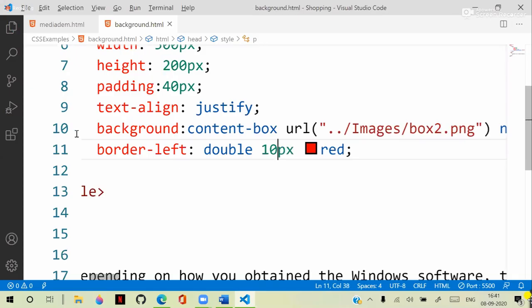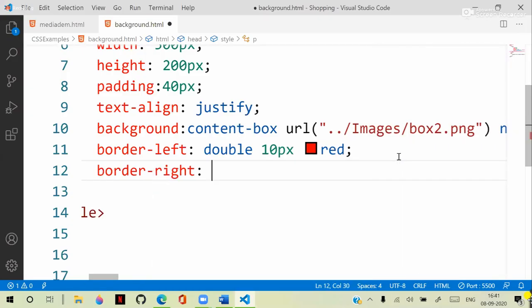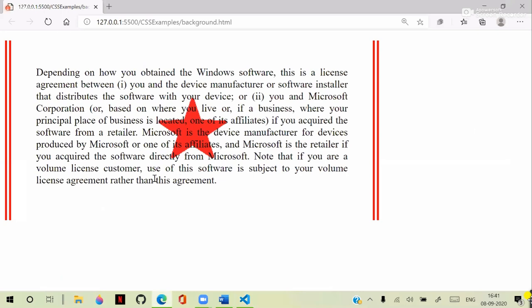This is the double border top. Similarly, border right also I need as double, 10 pixel and red color. Border right will come like this, or I will just keep this as border top.